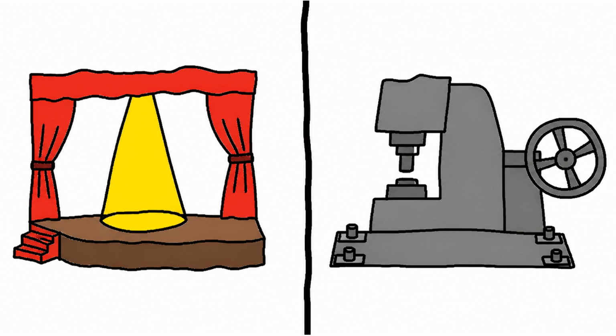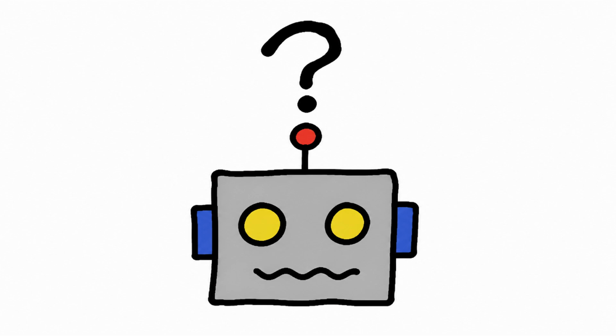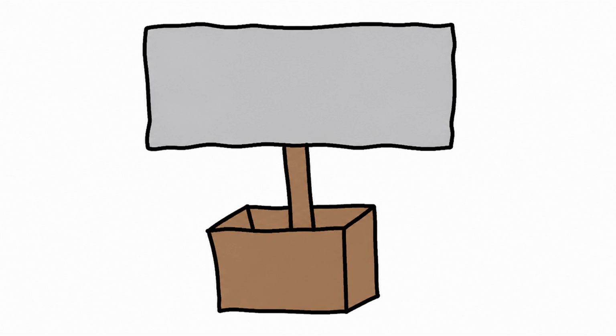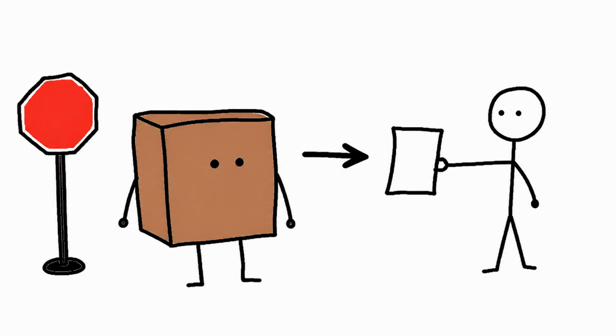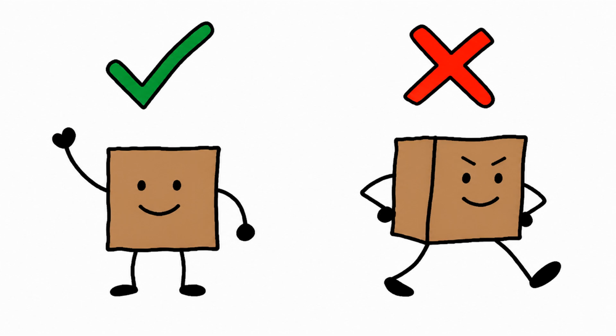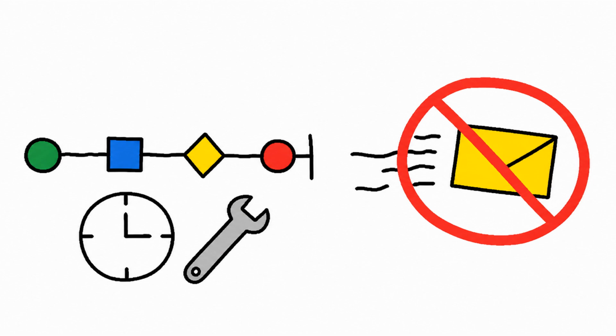Every one of those 5 needs an answer to the same question, and it is the question that separates a system from a demo. What does it do when it is not sure? The answer is always the same, and it is always boring. Stop, do nothing, tell the human, attach what you have. An agent that escalates when it is uncertain is worth more than one that proceeds confidently, because you can fix a stopped workflow in a minute, and you cannot unsend a wrong quote.